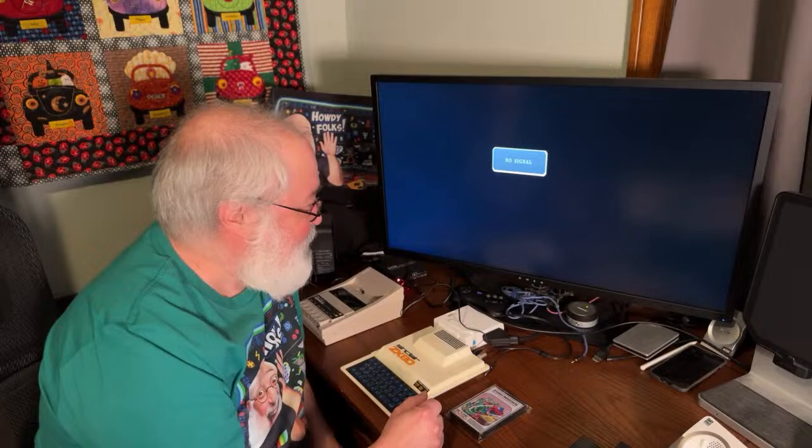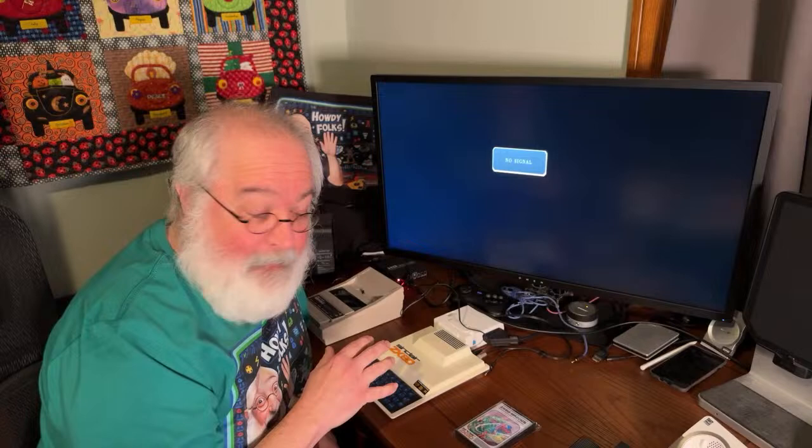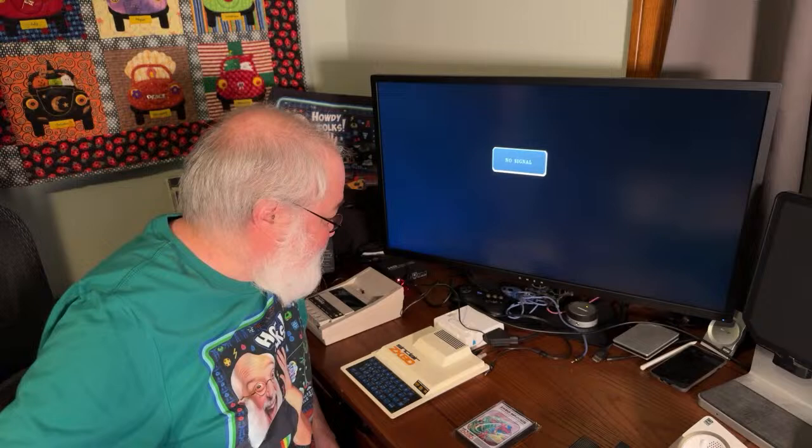So I thought we would do an opening of the cassette. This is all still factory pack from Paul. We'll look at the cassette together and try to load it up. Now, that could be interesting because on my ZX80, when I played the other game the other day, the Rock Crush or Rock 80, it loaded on the first time. And Paul said, wow, that was amazing. It loaded on the first time. So I don't know if we'll have that same luck again today, but we're going to try that.